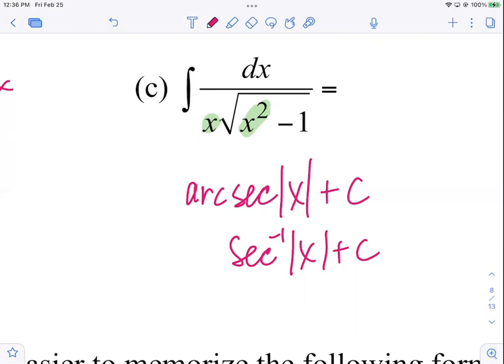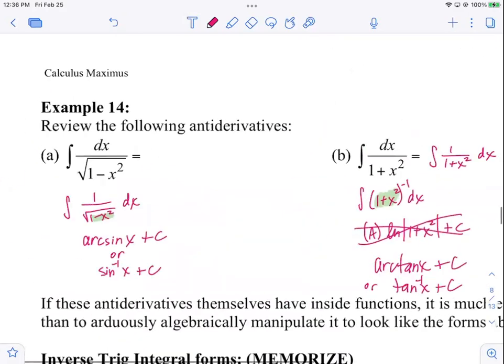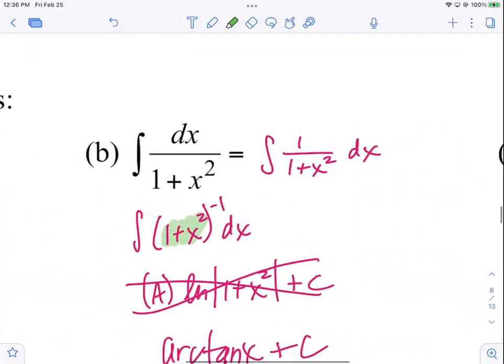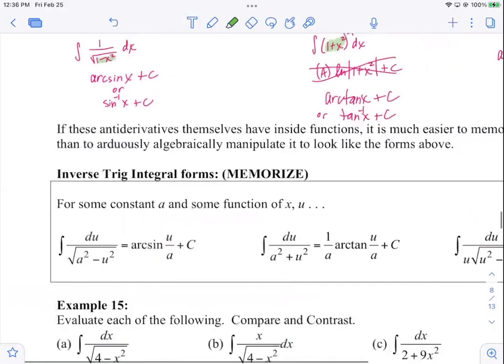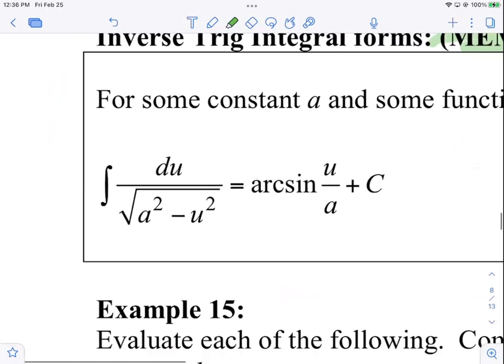Okay. All right. Yeah. Okay. Now these are very, very specific because they're 1 minus x squared or x squared minus 1 or 1 plus x squared. There are other forms and we need to memorize these. I hope you got room in your large brain. I know Ethan does. He just needs a couple of corks for his ears to keep it from slipping out. All right. Maybe so. All right.